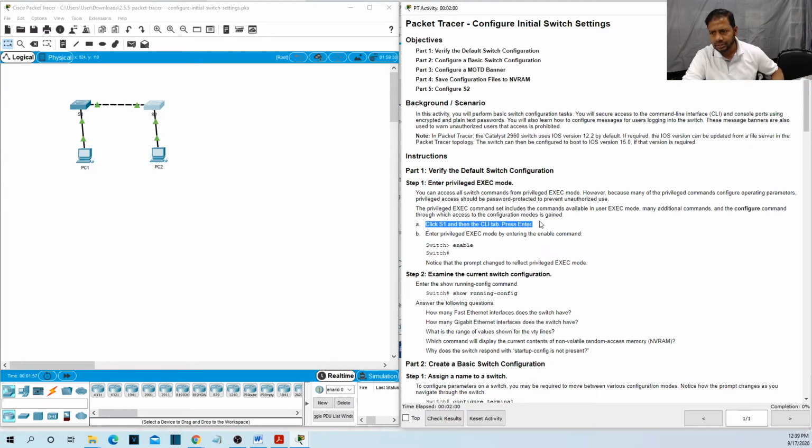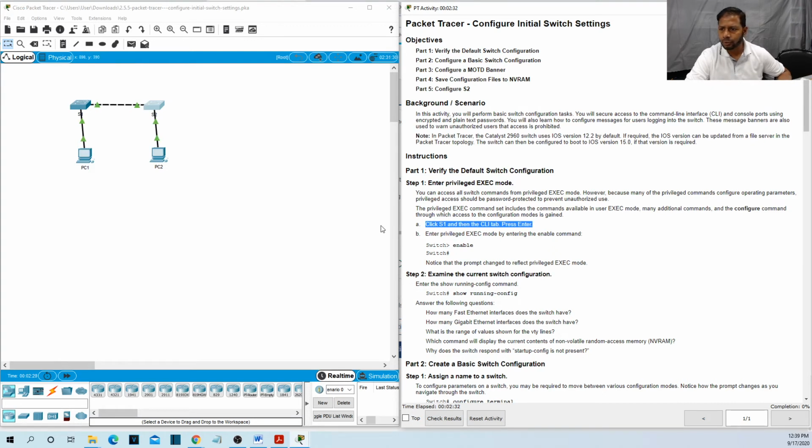So I'm going to click on S1 and then the CLI tab and press Enter. Where is my S1? Look at this, this is S1, and this is S2. It's hard to read, but I can see this is switch 1, this is switch 2. Again, I am going to give you a different video where the whole lab will be done for you. You have to go step by step. Just watch the video and do it. Just copy it. Not a problem. That's how you're going to learn. That's going to be an instructional video.